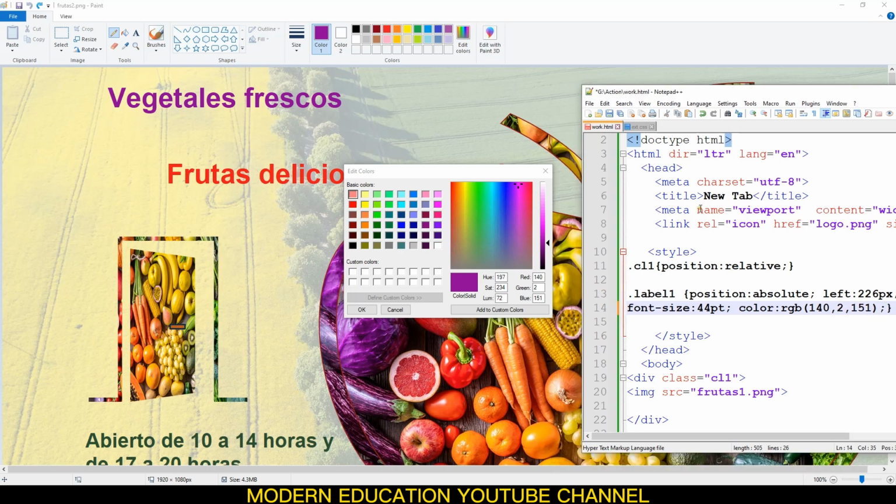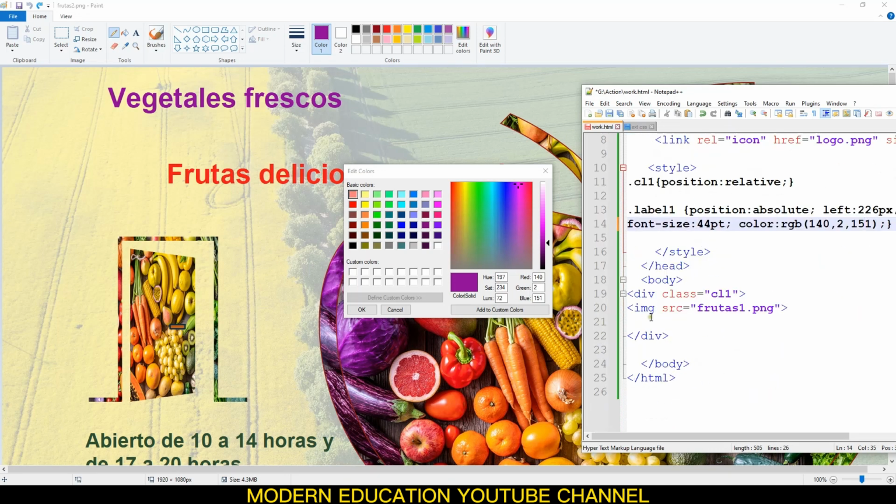Great. Now, in order to visualize our result, we have actually to insert the label, the first label out of those 5. So here, after we have inserted the background image, we'll put a new div, and this time with the class being equal to label 1.